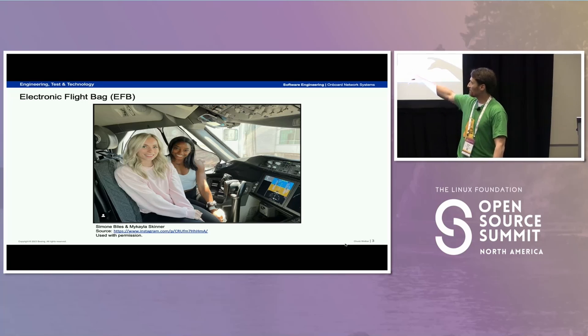He was responsible for that, and that is the first time there's an insane amount of data, as you can probably imagine, riding around on aircraft buses. It's insane, right? Starting in the mid to late 90s, airlines were like, it's expensive to run an aircraft. How do we take advantage of this data and make it cheaper to run an aircraft? And I need to make my pilots not carry 70 pounds of paper. We could also use it for revenue-paying customers and all that. So that was the advent of the electronic flight bag and e-enabling, basically extracting that data from the bus and making it actually useful.